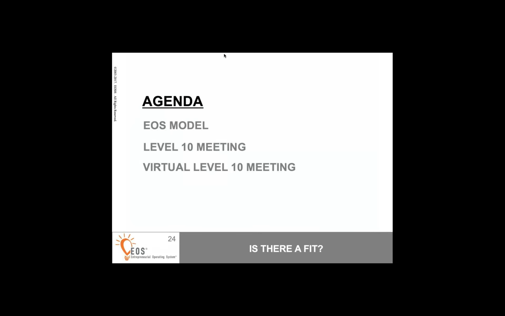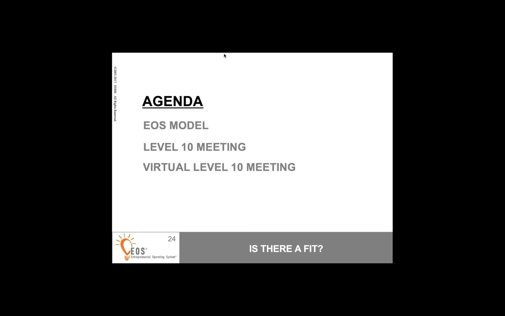So that is the level 10 meeting. It's a 90-minute meeting, and it's meant to be held every single week, same time, with the same people, designed around your leadership team. This meeting gets pushed down in each department. You can customize it slightly at the departmental level to make sure it's the right information, but the basic principles stay the same. So we're going to move on to how you do this virtually.